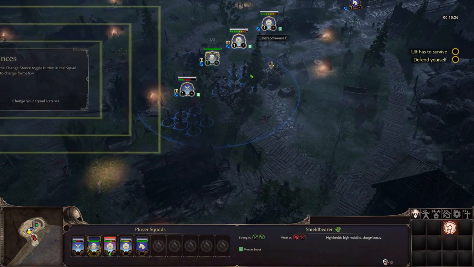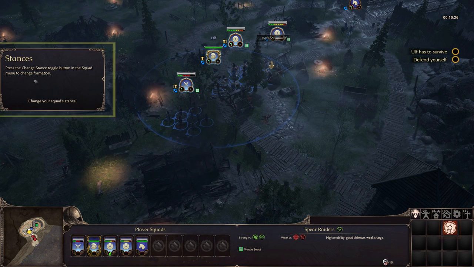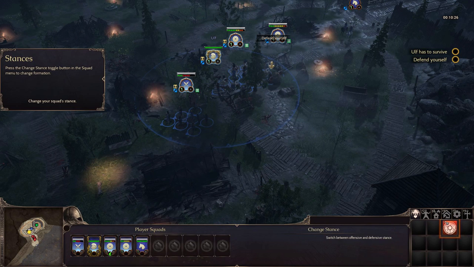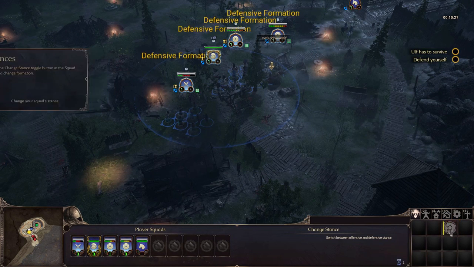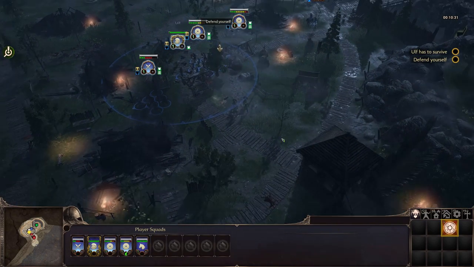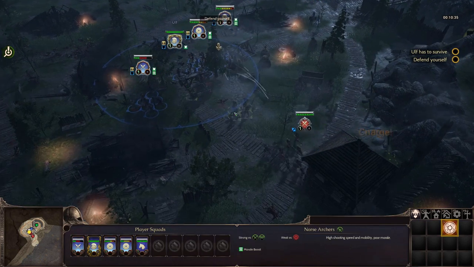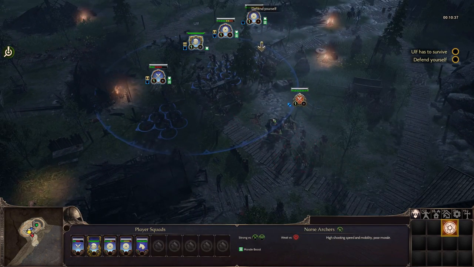This is where we're going to position ourselves? Okay. Stances. Yes, this is what I was looking for. Press the charge stance toggle button in the squad menu to change formations. Okay, yes, defensive position. That's what I wanted. This is what I was looking for earlier. This is fine. This spearman probably needs some help out here.